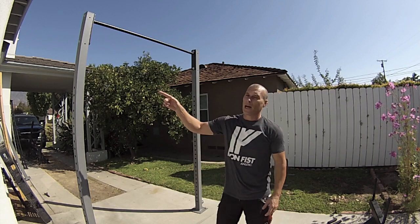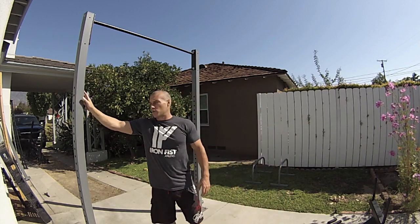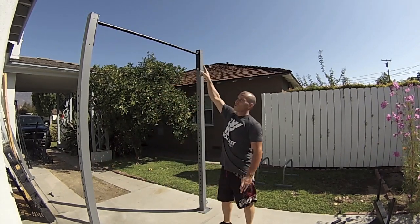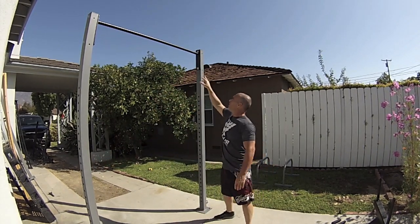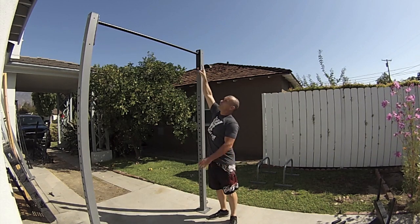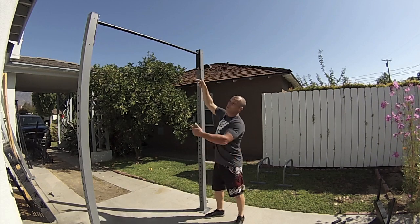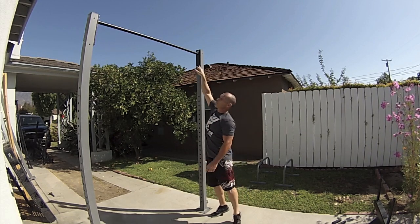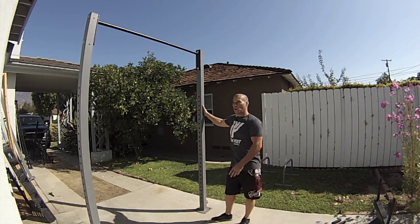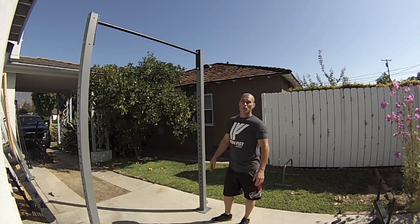Today we're here with the JoeRacks.com simple pull-up bar system. We have 8-foot posts with multiple holes for accessory attachments and a single 60-inch pull-up bar. You can do posts at 8 feet tall if you want the pull-up bar to be at the top, which is 7 feet 11 inches. If you want to lower the bar down, you reverse it so the bar is at 7 feet. Pretty much standard two-post, powder-coated, corrosion-resistant — you can put it up anywhere in your house.